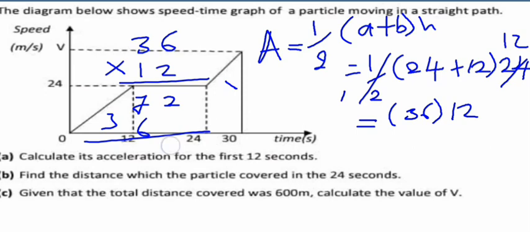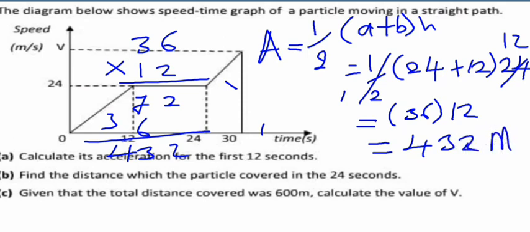Then we had here, we are going to get 2. Then here, 7 plus 6, we are going to get 13. So it's 3 remainder 1. Then 0 plus 3, that is 3 plus 1, we are going to get 4. So our final answer here is just going to be 432 meters. So this one here is our final answer.